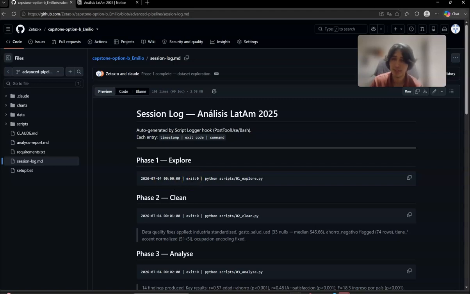Exit 0 basically means there was no mistake, but if it says exit 1, exit 2, it means there were mistakes. It will tell you these mistakes, and it will also tell you which file is being worked on, so you can identify the problem quickly and solve it with the suggestions it gives you.